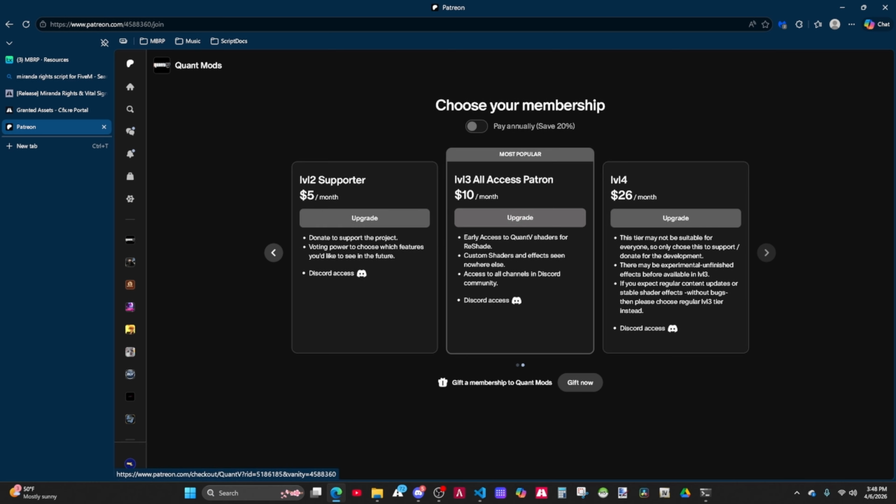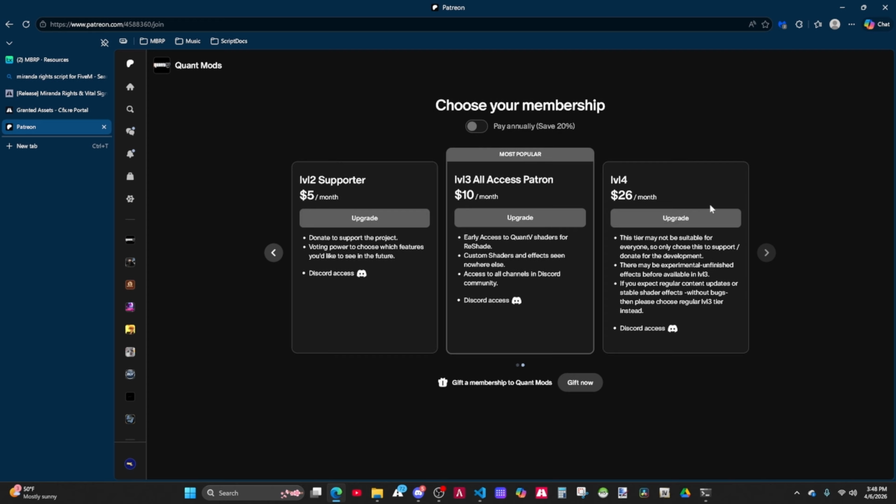When you upgrade and subscribe to the $10 a month subscription, you'll get access to their Discord, which I'll show you in a second, and you can download their graphic mod from their Discord after you gain access by subscribing to their Patreon.